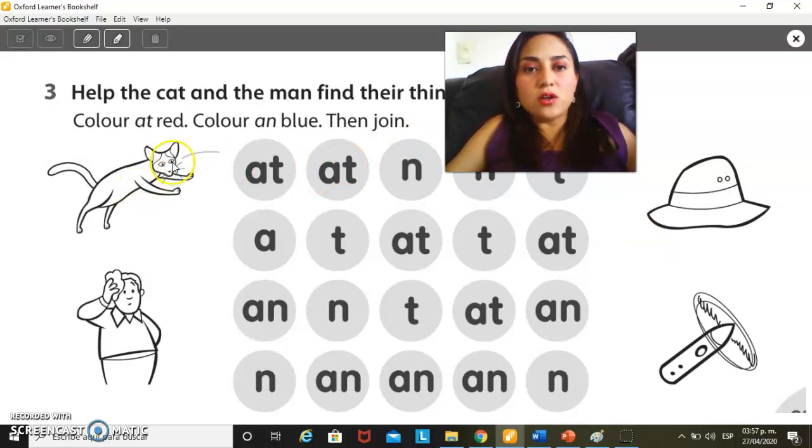So here you're going to join and color all the words that are in at, and what is from the cat. And then the man, and what is the thing of the man?